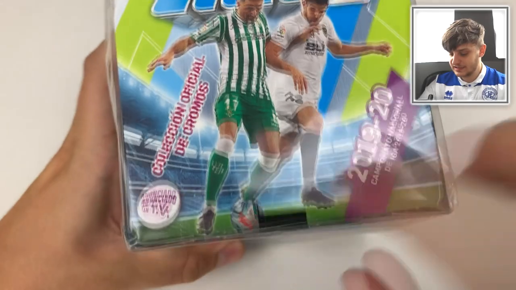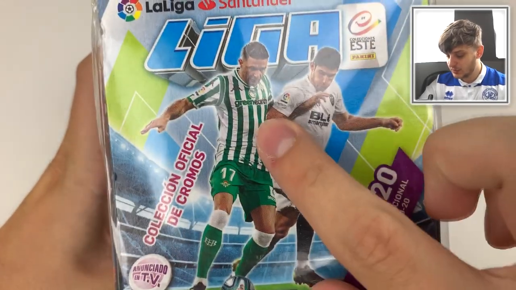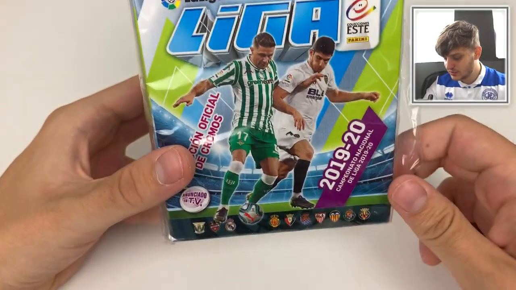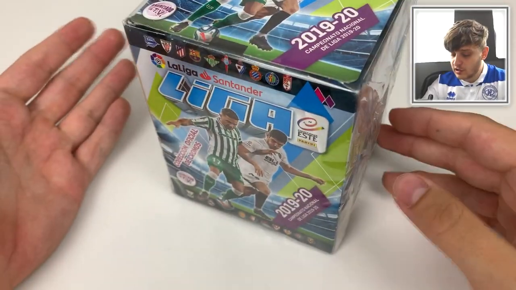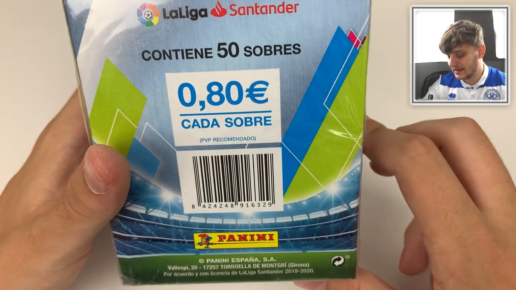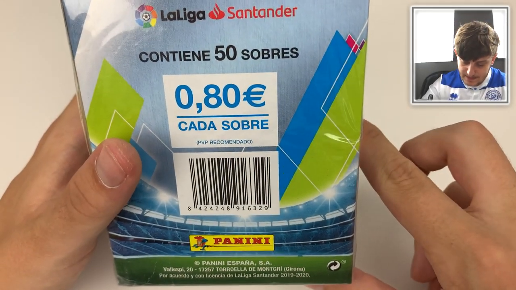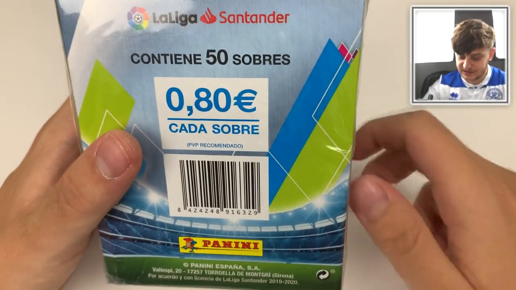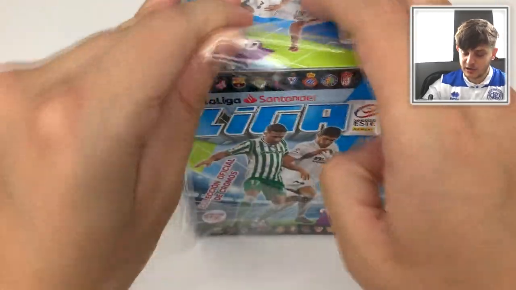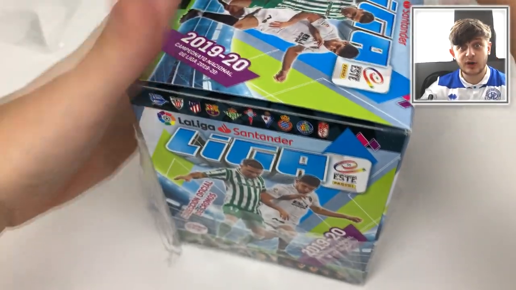So here, as you can see, it says "as seen on TV". It's got Yakin there and Guedes, I believe, on the front of the box. So an interesting design. It's all fully sealed. I can't wait to get inside here. Inside every single box, there's 50 packs retailing at 80 cents. Yeah, it is 80 cents, 0.8 of a euro over in Spain. So yeah, let's crack open the seal and get inside this box break.